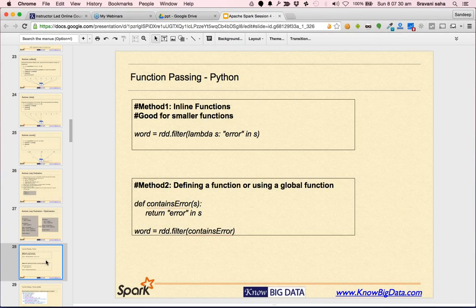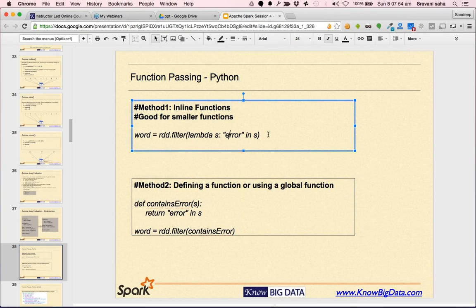All right. So again, as usual with any programming language, we are going a little backward and forward. So the function passing in Python is in this form. There are two ways of creating functions in Python. The second one, which we have been using for quite some time, and the first one is in the form of a lambda function.